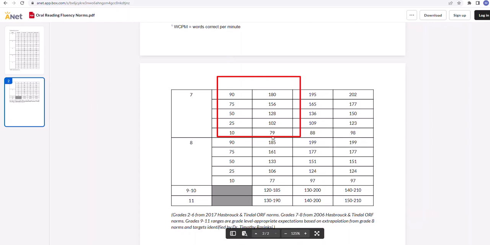And anything below 79 for grade 7, so 78 or below, will be below 10th percentile.